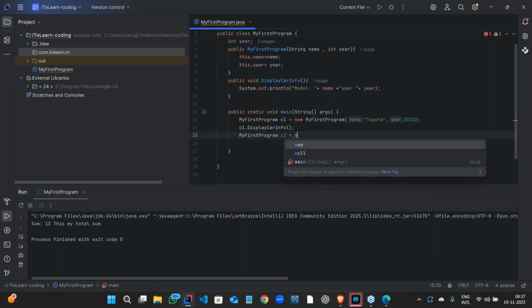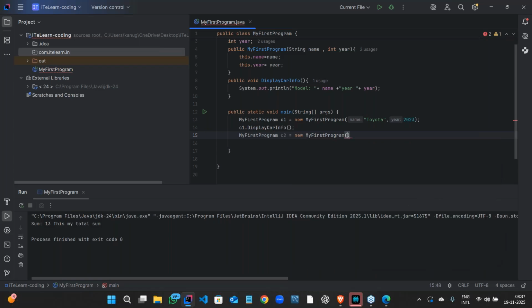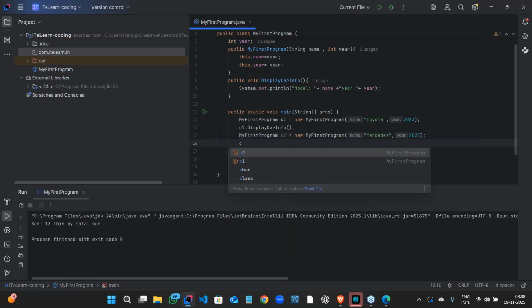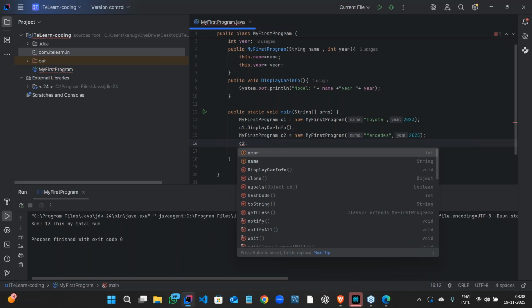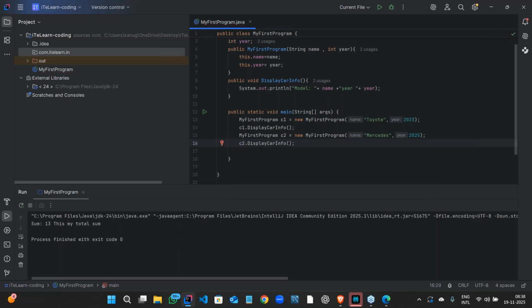I'm going to assign Mercedes and then here 2025. I'm going to call that c2 dot display car information. So let's check the program, execute it and see if we get any errors.